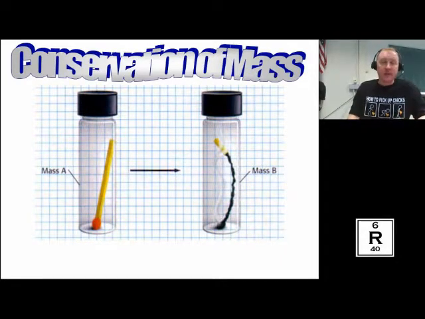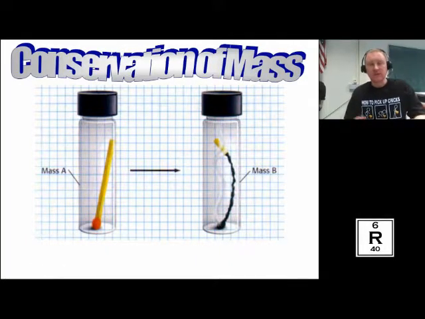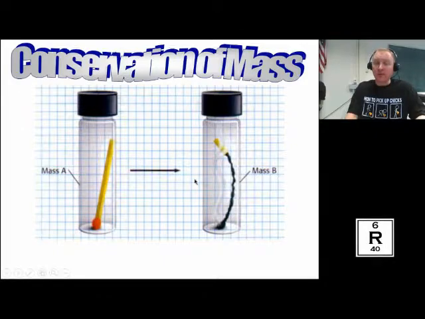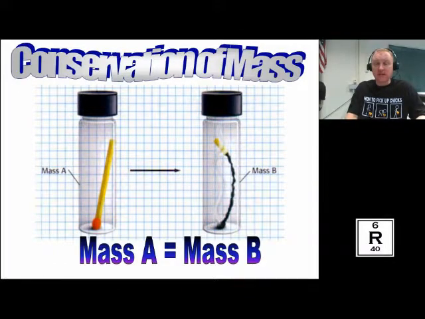If I took a vial and put a match in it and increased the temperature inside the vial to its ignition temperature, so without striking it, it just auto-ignited, and the match was to burn out inside the vial. A classic question is which one of these vials would have more mass, which one would be heavier? A lot of people will instinctively say, okay, I know a match is heavier than ashes of a match, so maybe vial A would have more mass than vial B. But the reality is that the mass in A and B are equal to each other, because although there's more solid in A than in B, the gas in A is lighter.